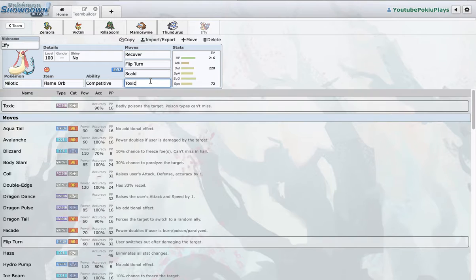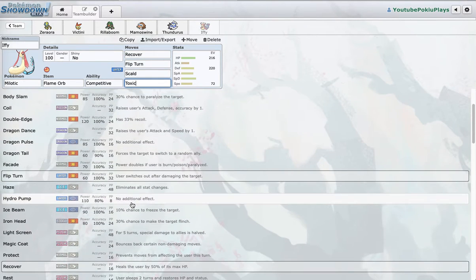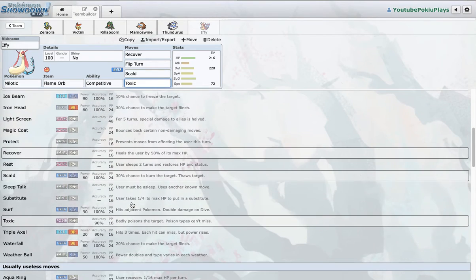But yeah, I was also thinking about Coil. I was even thinking about Dragon Dance. But then I was like, okay, there's Feral Thorn, so Dragon Dance isn't that good, right? And then for Feral Thorn, I was thinking about like Sub Coil. But then I was like, Urshifu already breaks through with critical hits, right? So I was like, it's okay.